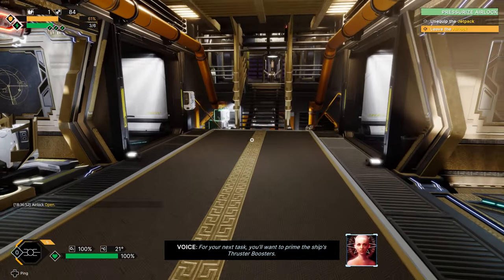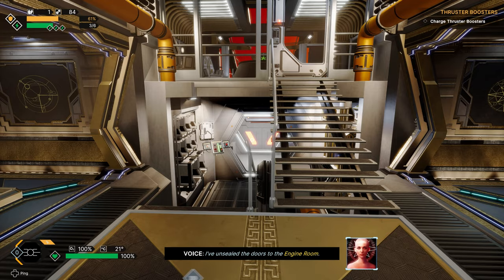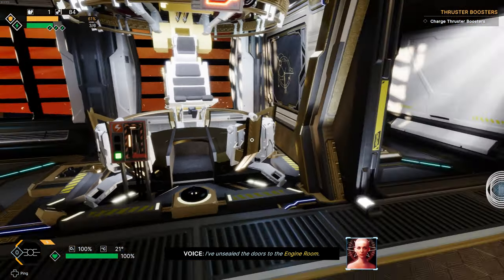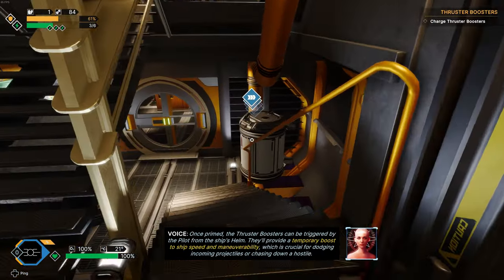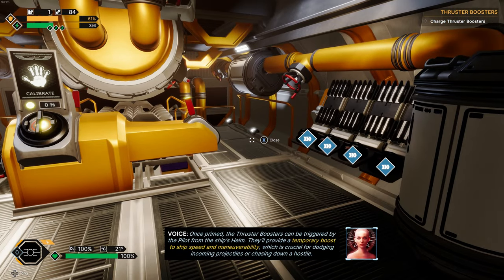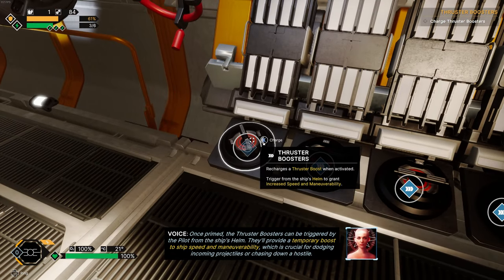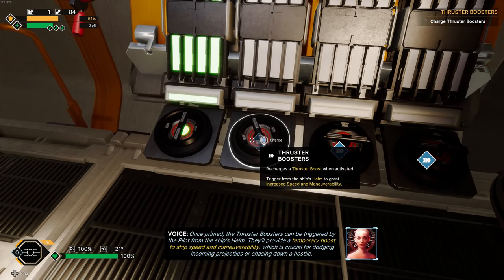For your next task, you'll want to prime the ship's thruster boosters. Okay. I've unsealed the doors to the engine room. Once primed, the thruster boosters can be triggered by the pilot from the ship's helm. They'll provide a temporary boost to ship speed and maneuverability, which is crucial for dodging incoming projectiles or chasing down a hostile.